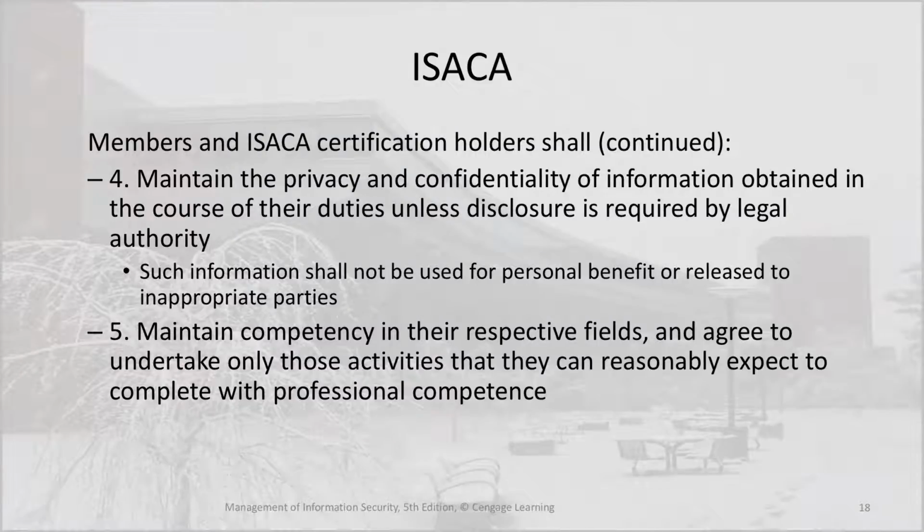Members and ISACA certification holders shall: 4. Maintain the privacy and confidentiality of information obtained in the course of their duties unless disclosure is required by a legal authority. Such information shall not be used for personal benefit or released to inappropriate parties. 5. Maintain competency in their respective fields and agree to undertake only those activities that they can reasonably expect to complete with professional competence.